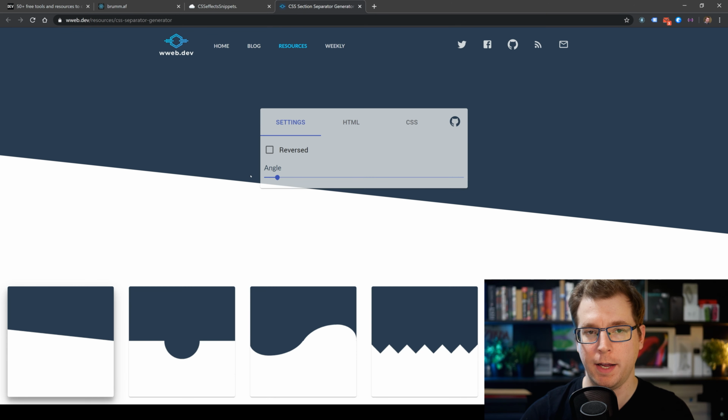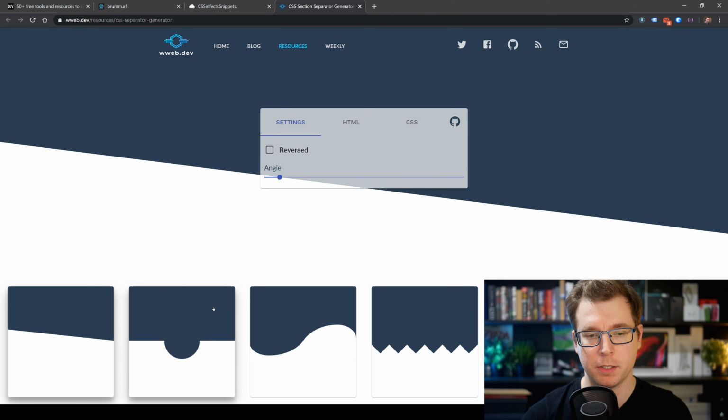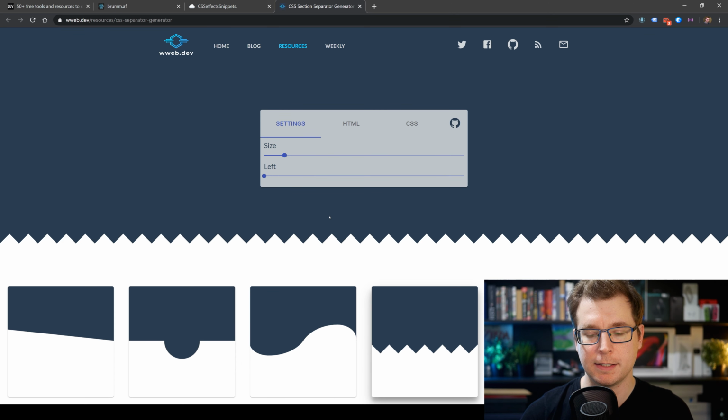And then finally, we have this one here, which is a resource for setting backgrounds with a sort of separator, I suppose you'd call it. So here we've got one where you set an angle, but you can do different ones like a wavy design where you change the wave, or even a zigzag and whatnot. So these are pretty cool as well, and they just make your website UI a little bit more interesting.